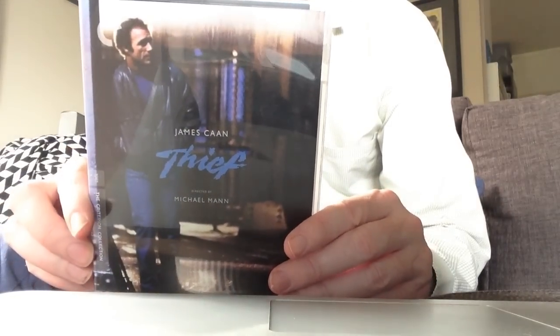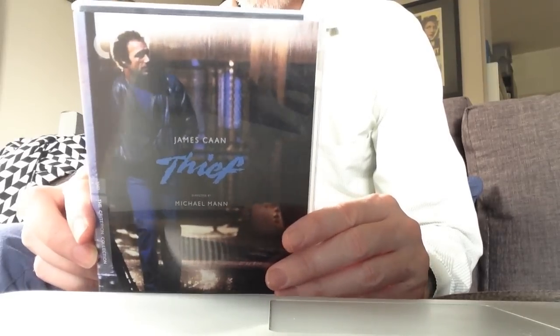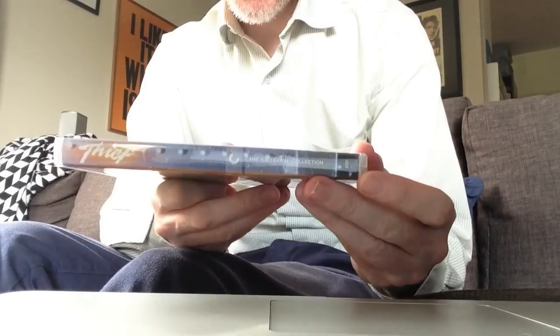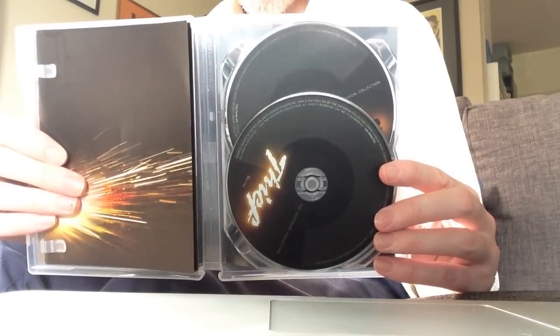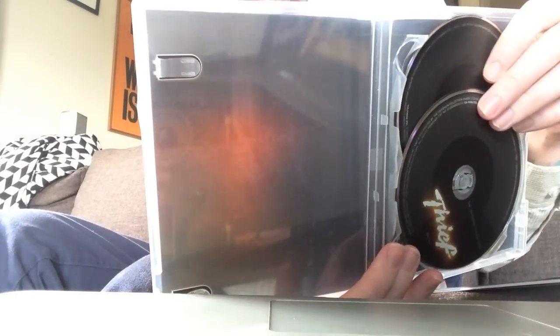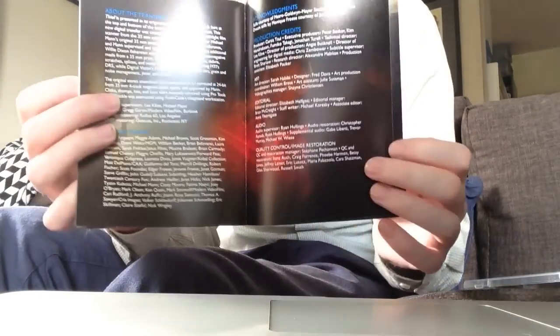So there's the cover. This is sort of a famous photo. I kind of like it when Criterion do commissioned artwork, like classic poster artwork, but this is the classic picture from Thief with James Caan there. Inside we have Blu-ray and DVD. As you might have seen if you watched my Throne of Blood review, they've started doing dual format. I think they've done away with standalone DVD releases, and now it's Blu-ray and DVD together. And behind we have a little picture of a safe there. It's kind of hard to see. And the booklet has a picture of welding, which they use for the safe cracking. But another excellent booklet, with information and essays, photos, great stuff from Criterion.